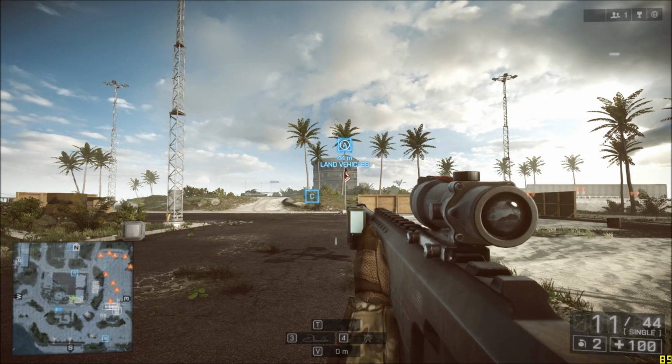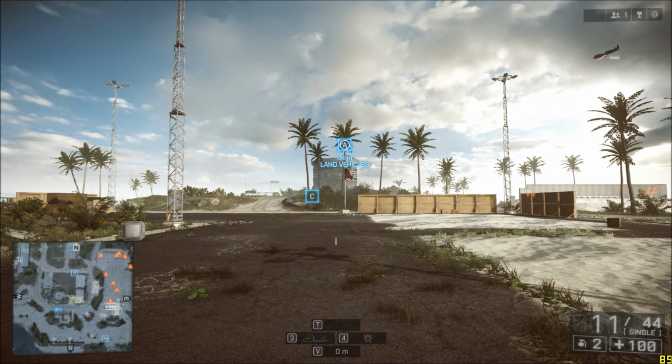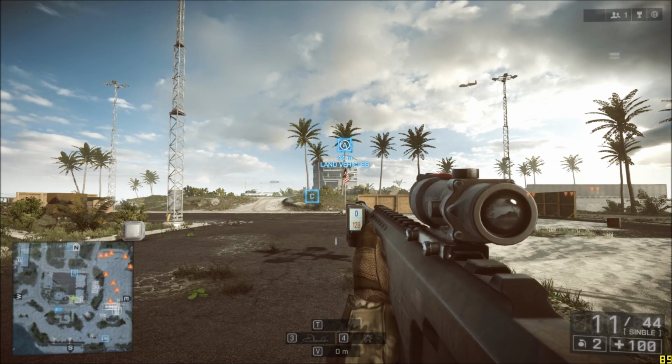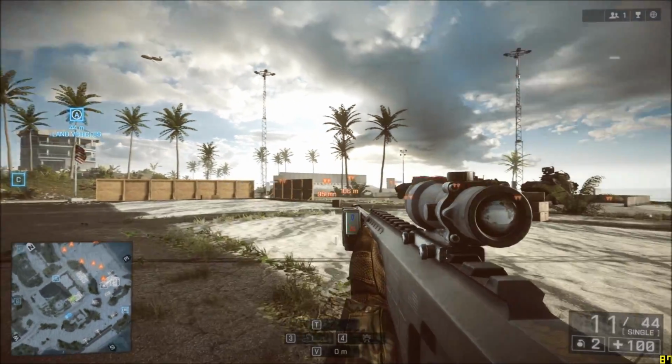Now this, I really don't care if DICE ever fixes this or not, because watch what you do to fix it. Hey, look at that. Quick toggle between the pistol and your main weapon there. See? Fixed. So, it's a glitch. I don't care about that glitch because it's so easy to fix.